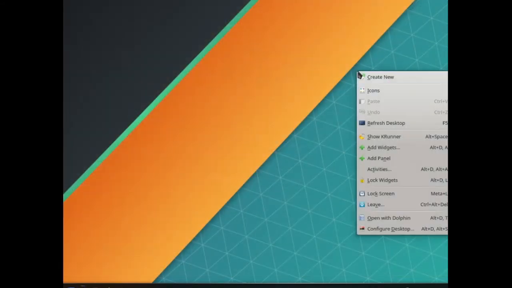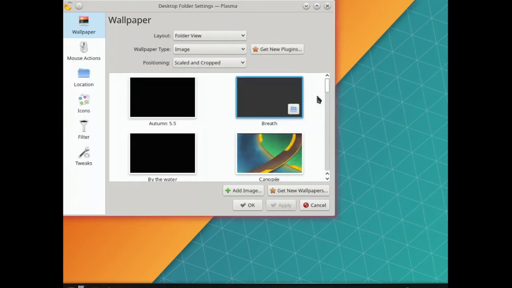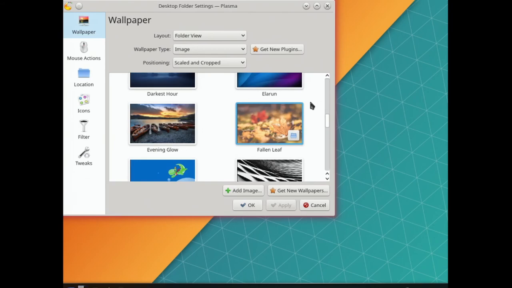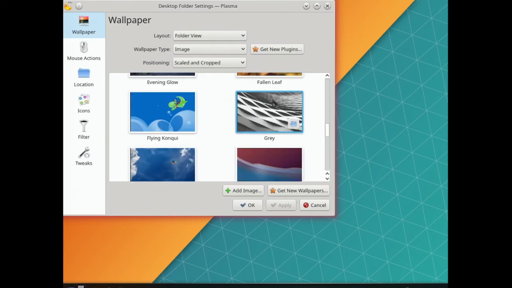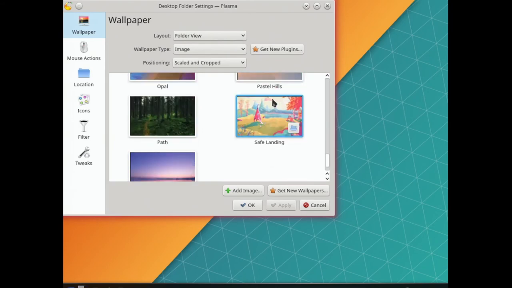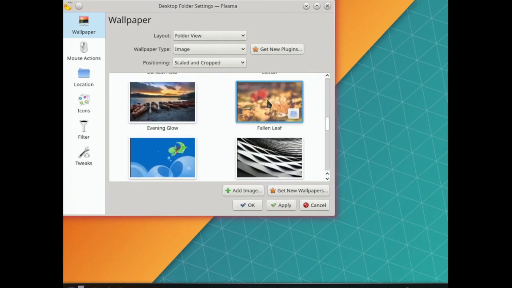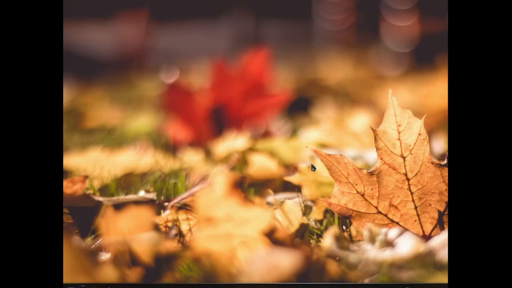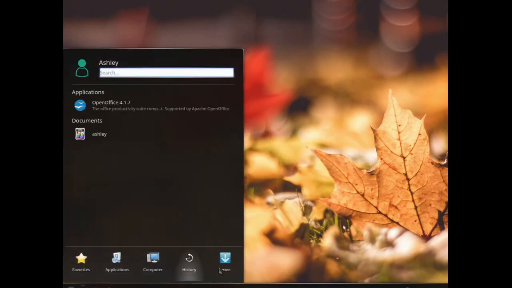So it was probably a pretty productive machine back in its day, and apparently it's still going to be productive. She's going to be using OpenOffice on it for the projects that she's working on. So I guess that pretty much wraps up this one here, and we'll be on to the next. I have no idea what the next one's going to be, but we'll know when we get there. So I'll see you guys on the next one.